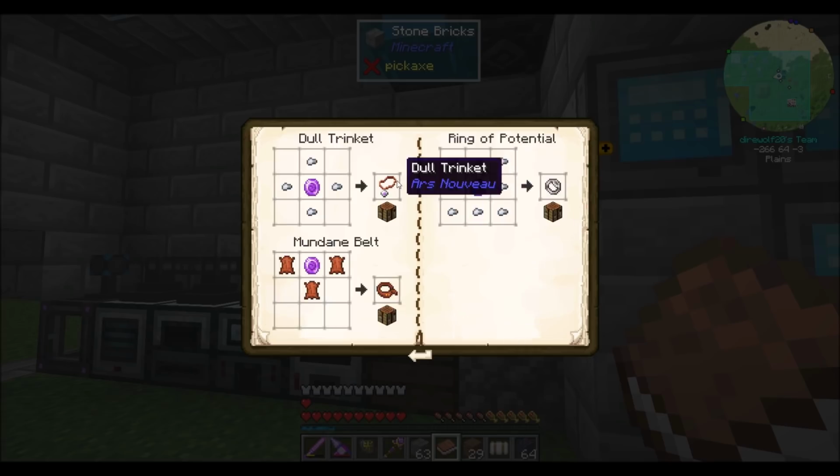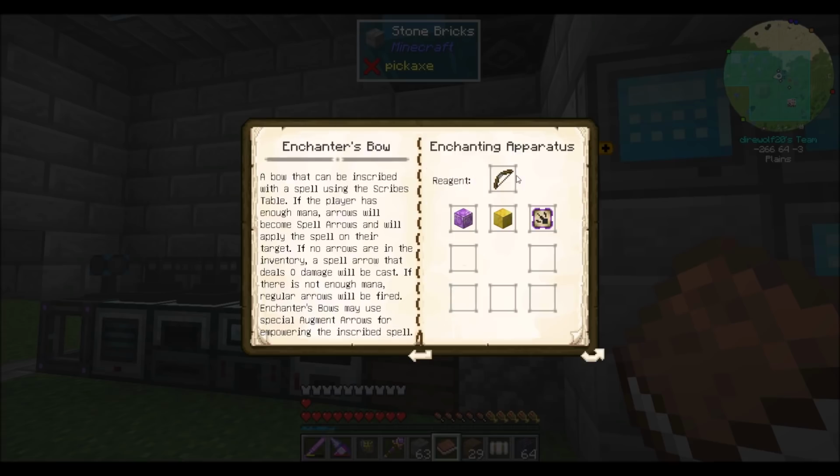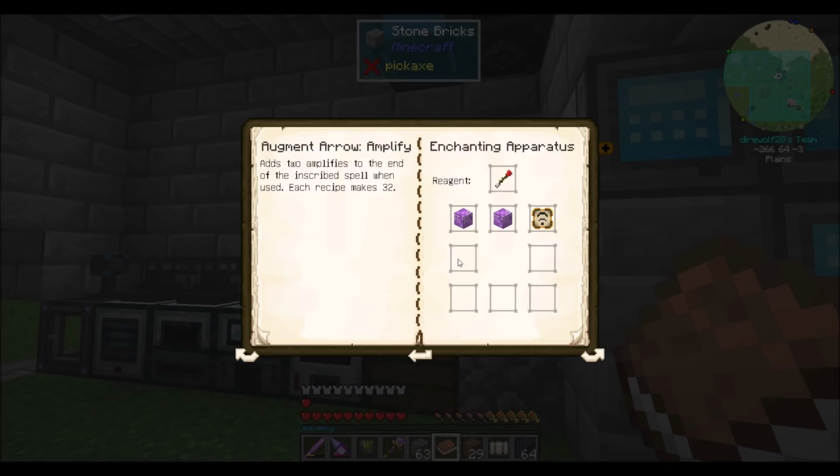Dull items. Okay. Enchanter's Bow is a bow that can be inscribed with a spell using the scribe's table. If a player has enough mana, arrows will become spell arrows and will apply the spell on their target. If no arrows are in the inventory, a spell arrow that deals 0 damage will be cast. If there is not enough mana, regular arrows will be fired. Enchanter's Bows may use special augment arrows for empowering the inscribed spell. That's neat. I might want to try that.